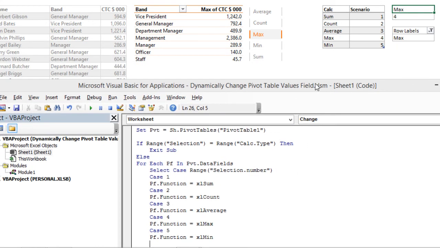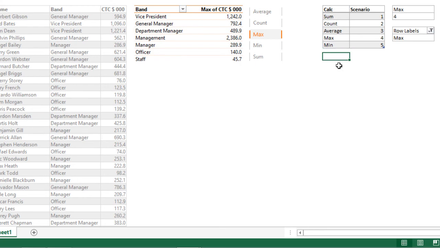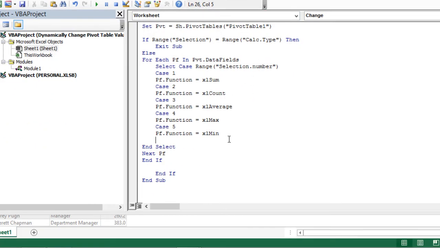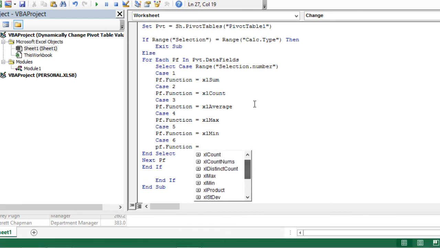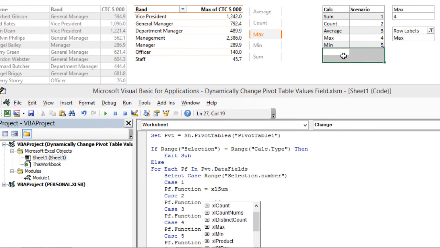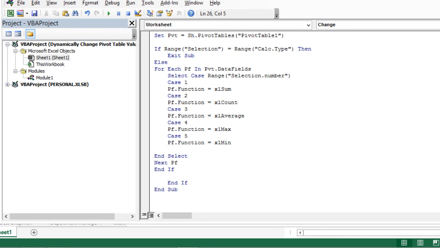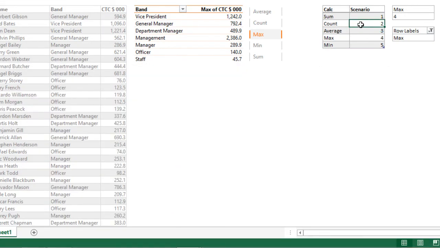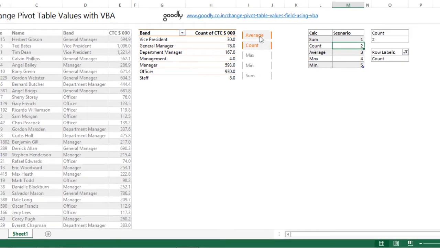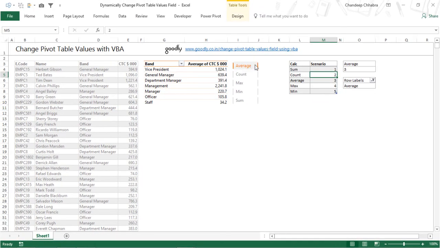Now, if you want to add more calculations here, that means you want to have distinct count or some standard deviation or anything else, you can just add that here. And then in your VBA code, I want you to write case 6, and then press enter, and then pivot table dot function, and then equals to, and write the calculation that you want to have. That calculation will be exactly as the calculation that you specified here. That's how you update this code, right? That's about it. That's the code, and that ties everything together with this little dummy calculation that I've done. Now, when you change the count to something else, this changes, and the average changes, and the min changes, and the sum changes the calculation inside the pivot table.